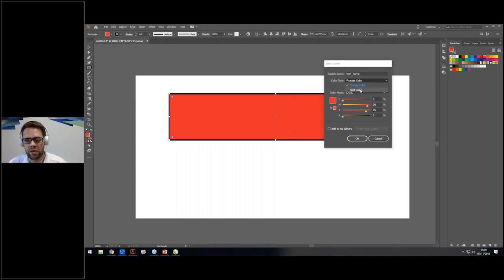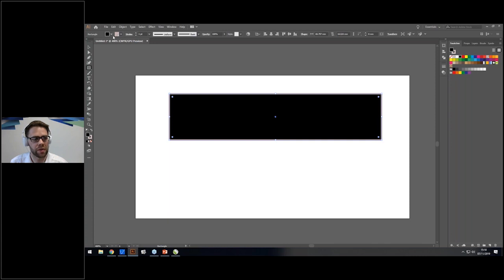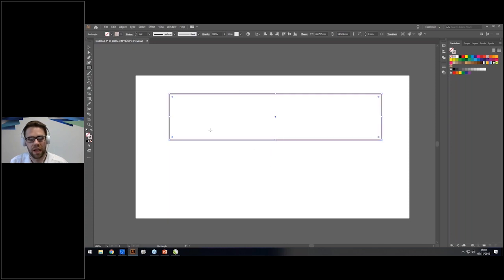I'm then going to change this drop down here to be a spot color. If we want to tweak the color itself, we can just move around these sliders a little bit here and we can pick any color that we desire. Whichever one is easiest to see amongst your design is generally what I would recommend. And once we're happy with that color, we can then click OK. So the color that was up here is now a spot color, and we can see that because it's got this little dot in the lower right hand corner. And when I hover over it, it says it's called VDP underscore name. So we know we've got that named correctly now. If I then just swap this so it's the stroke around the outside and just remove my fill, this is now a box in my design that's ready to receive information.